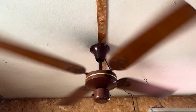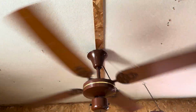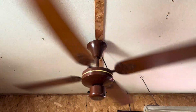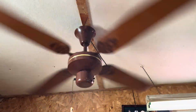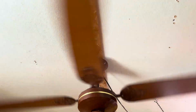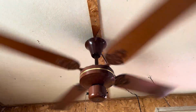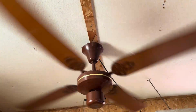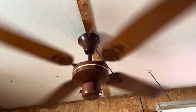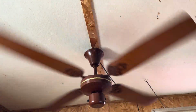Ah, I spoke too soon. Yeah, that's the sound of the canopy rubbing on the box. Yeah, it's not scary sounding at all. But it's a very good breeze from this fan. This is quite a powerful fan. I would totally make this a bedroom fan if not for that little issue. Although that's probably pretty fixable. I could probably figure out some way to make it quieter.